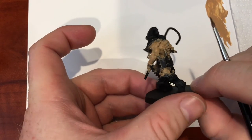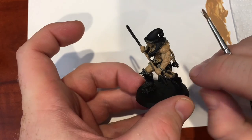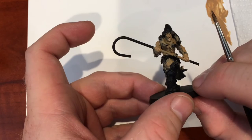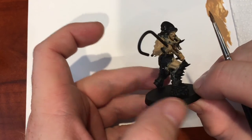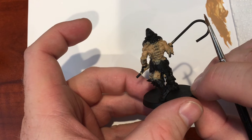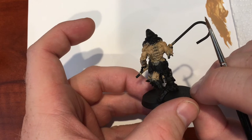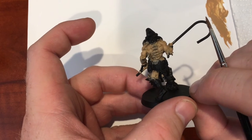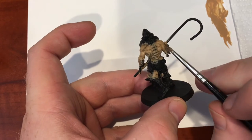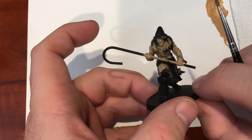I've now put two layers of flesh on the model. The important thing before washing is to make sure the original paint is completely dry — in the cracks and everywhere. If you apply a wash over wet paint, the two will mix together and create a hideous color. You'll have to wait for it to dry and repaint your base color. Make sure the original color is fully dry before adding your wash.